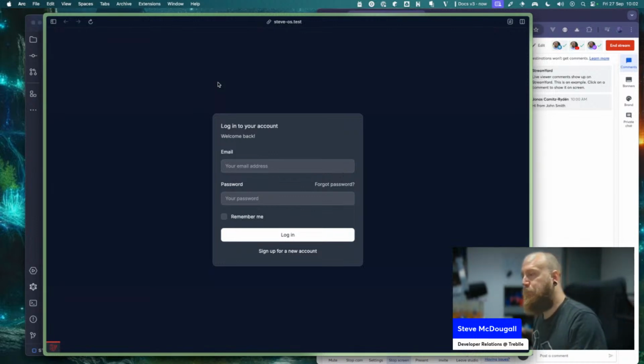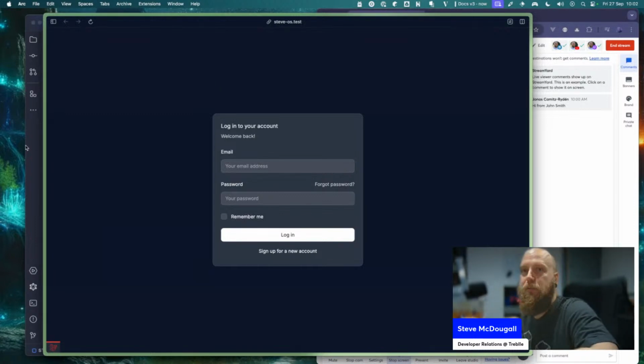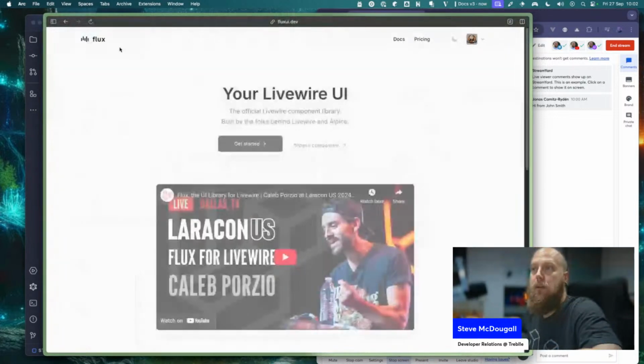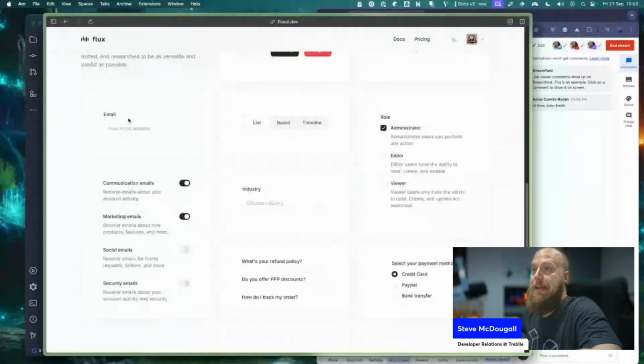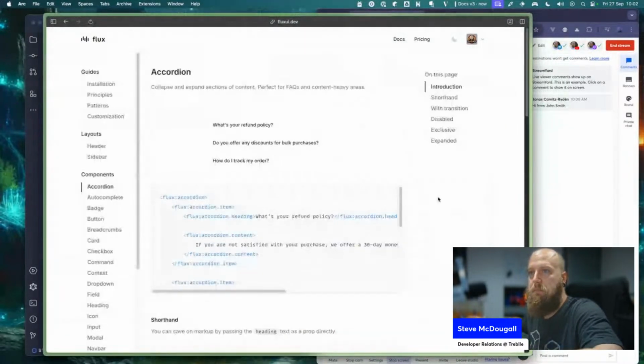We're going to be using an RSS package to aggregate content. We're going to be using Ollama for local AI, and we're going to use dub.co for tracking links because they've been gracious enough to give me a free account, which is awesome of them. And I'm going to see what I can do. So we're using FluxUI as well. If you haven't heard of FluxUI yet, it is a Livewire UI. It is pretty darn awesome. I mean, yes, it is very unstyled, but it's very functional.